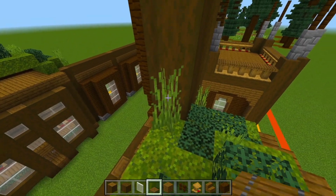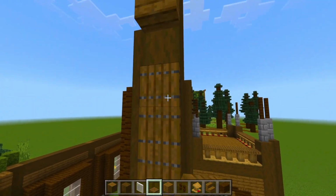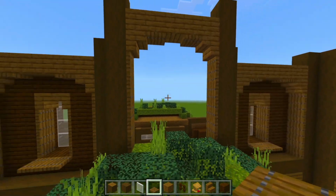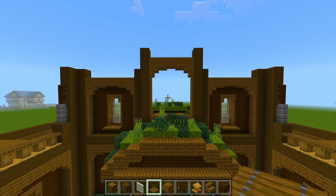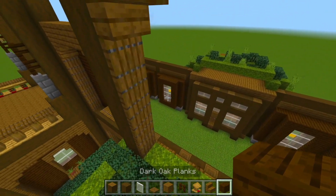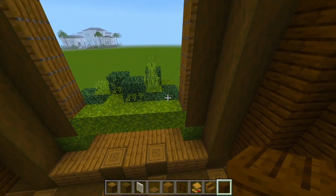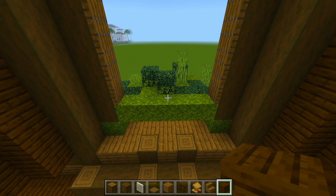Looks like right here, I'm going to have to delete that grass that we have. So there we go, we have the border marked out here for this space. Now let's be sure to grab the dark oak planks again. And we're not going to be able to have a layer down here across the bottom. This is actually where the window is going to go all the way down to.